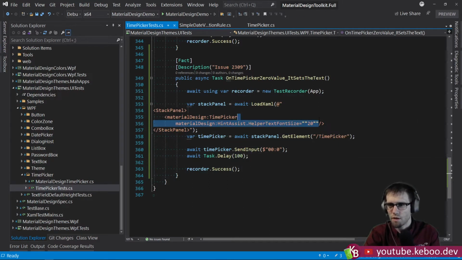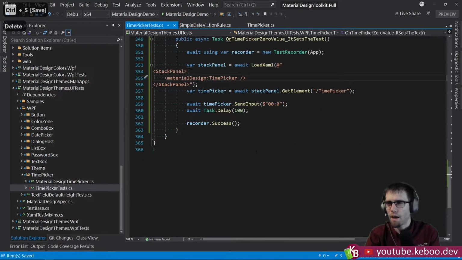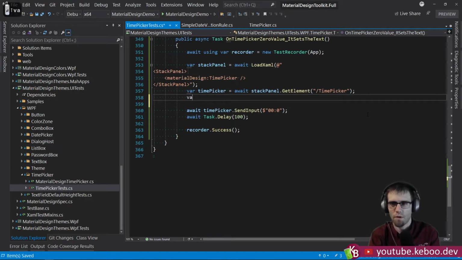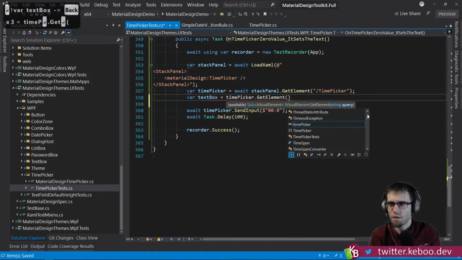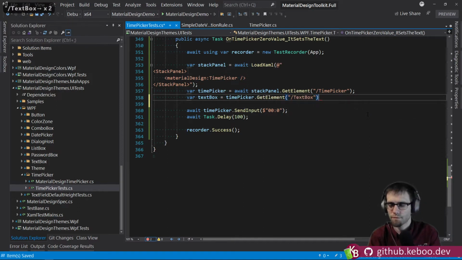Okay, so let's clean this up just a little bit. Make that a little cleaner. Let's see. So inside of here, we want to go var TextBox gets time picker get element TextBox. All right, and we'll just send the text.